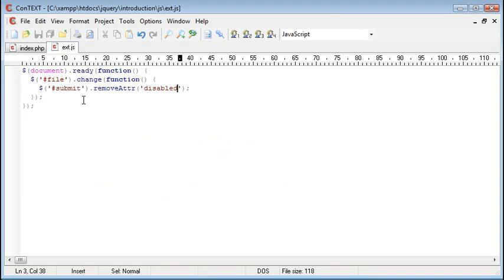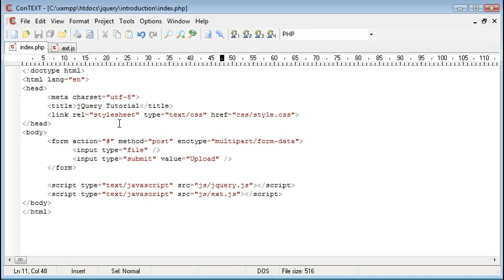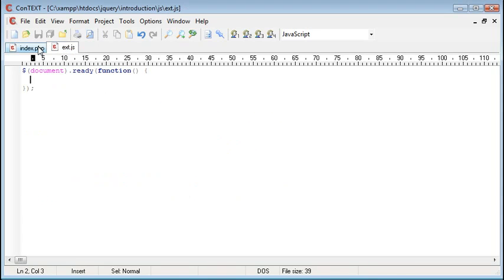So let's go ahead and just get rid of this here. Now let's assume that, if you are regularly including on any page on your website an input type of file and an input submit type as well, we're doing that.